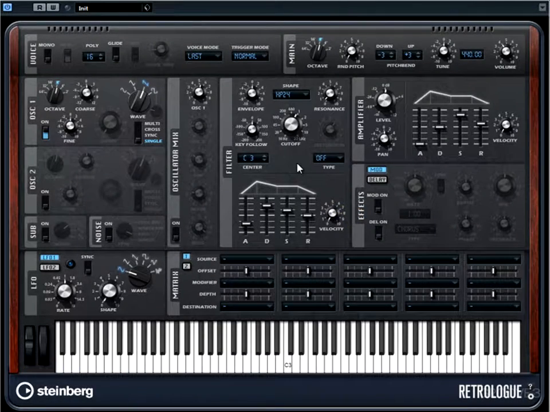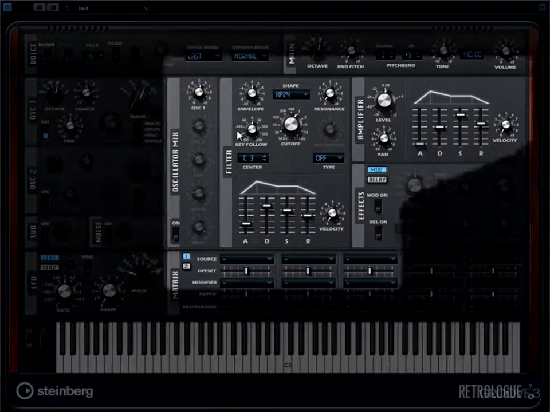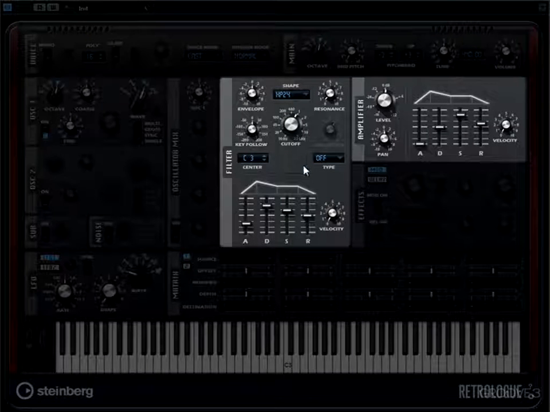In this video, we are in our Retrolog synthesizer. We are talking filter section and amplifier section. The two key parameters in the filter section are the combination of the cutoff setting and your filters up here. So this is our frequency cutoff point, and right now it says 873.